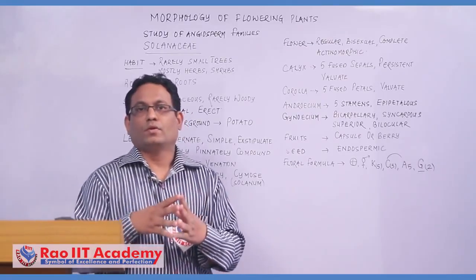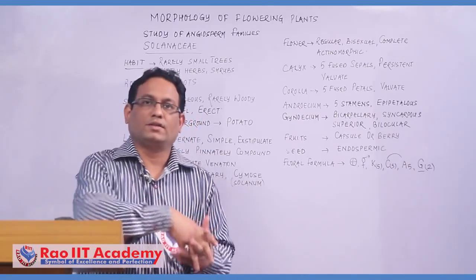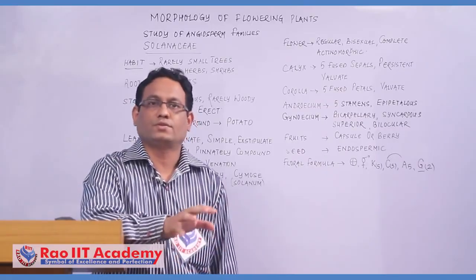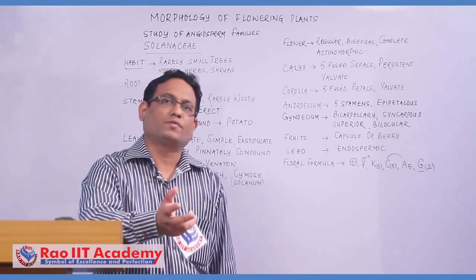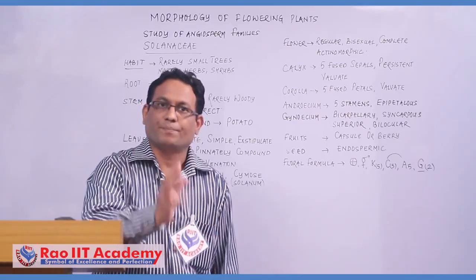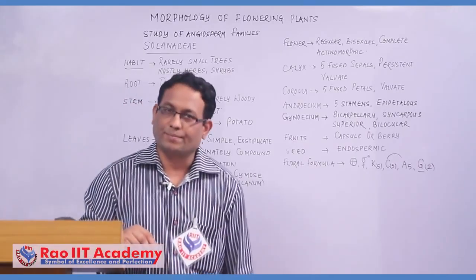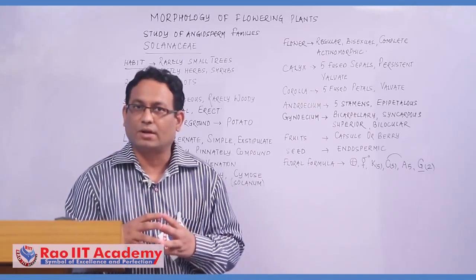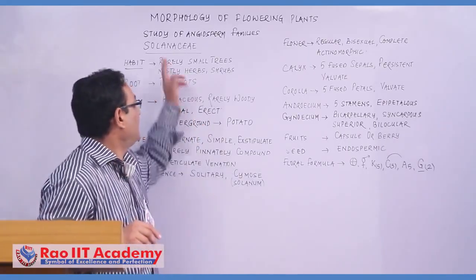Now, while the family Fabaceae, or the legume family, had its distribution all over the world, we have this Solanaceae family, which is distributed mainly in the tropical and the subtropical regions and some parts of the temperate zone. Now, this family is commonly known as the potato family. Some people also refer to it as the chili family or the family of the eggplant, that is the brinjal. For us, let it be Solanaceae.